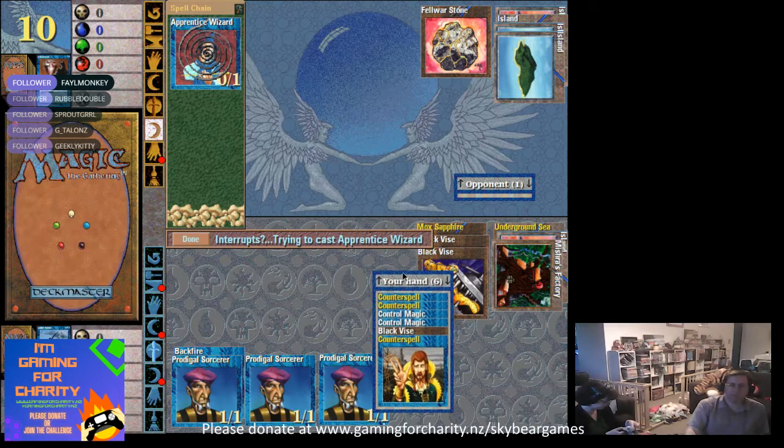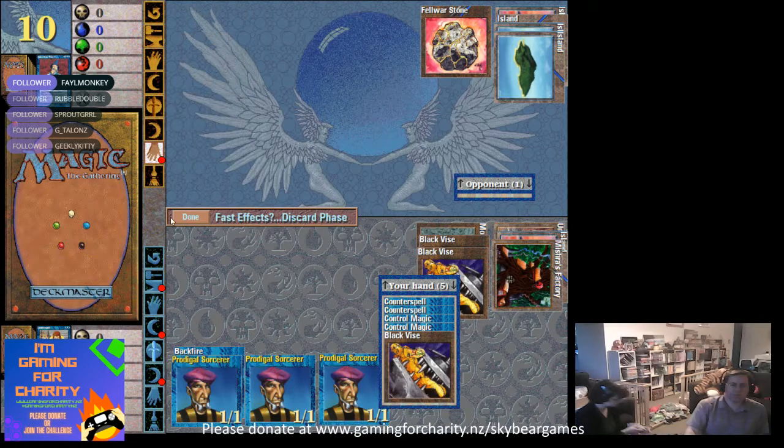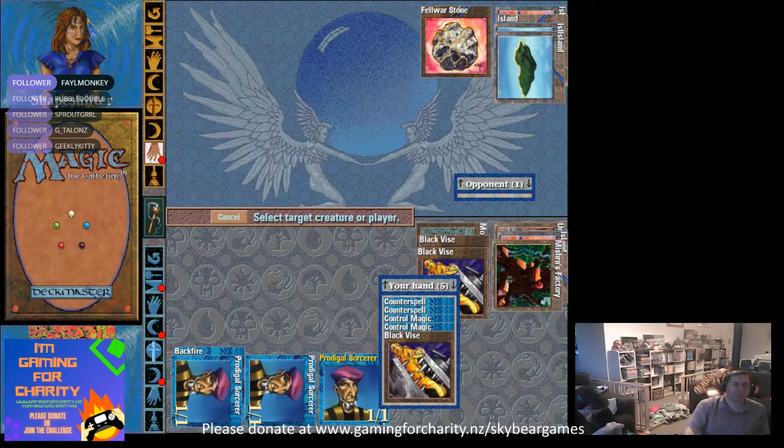Do I want them to have that? No. At this point, I just don't want them to have blockers. I should have just used a prodigal sorcerer to deal with them, but I sort of want to just finish them off.